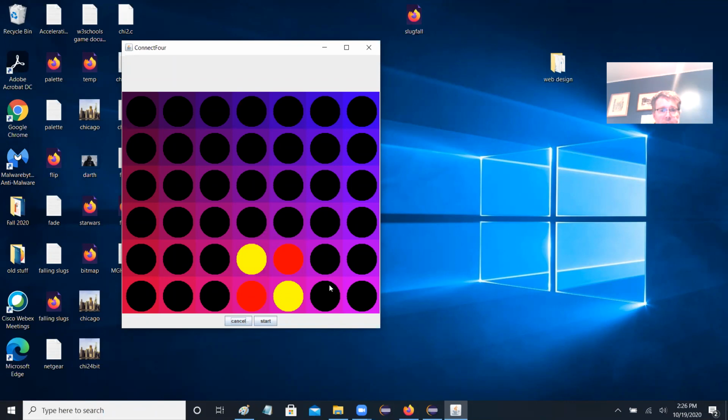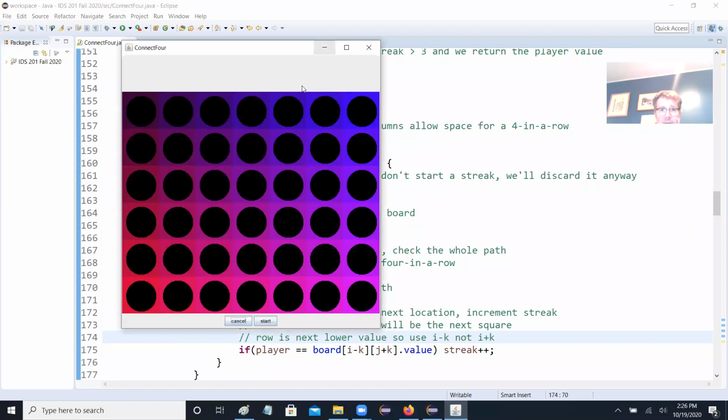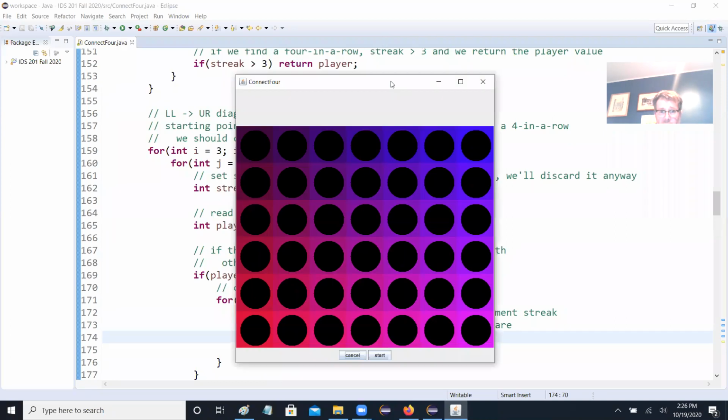Now bear in mind that even if this works or doesn't work, it doesn't necessarily prove anything. Here's the real test right here. It doesn't prove that it's absolutely correct, but at least that part of it works. We would need to do more exhaustive testing to make sure that everything is correct. Okay, but it seems to work.